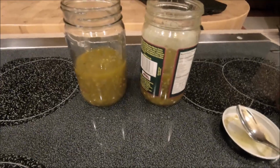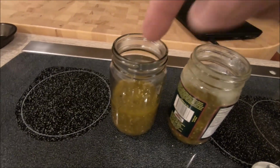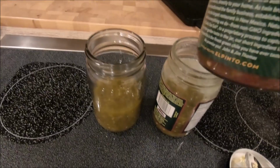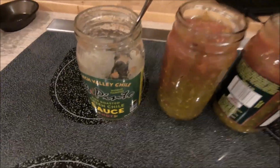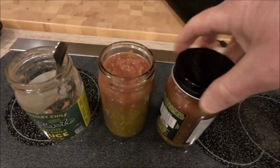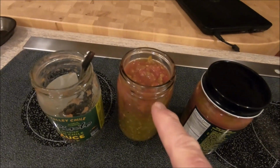Okay, so you can see I've emptied half of this jar into this jar, that jar, and then half of this jar is going to go in this jar and the rest in this jar. Okay, so you can see I've emptied the contents of this jar into this jar and this jar evenly. Lid's going back on this jar. That's going in the refrigerator for next time. This is going to go in the microwave.